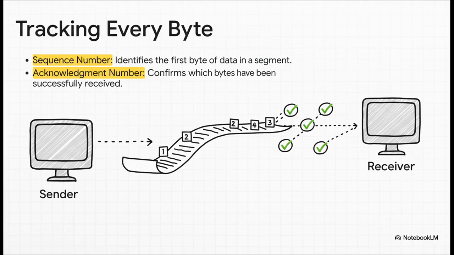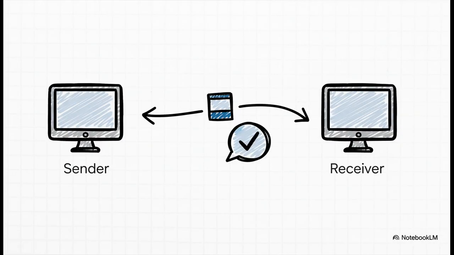As soon as the conversation starts, TCP tracks everything using sequence and acknowledgement numbers. The easiest way to think about it is that TCP is numbering every single page in a really long letter. The sequence number says, "This is page 5," and the acknowledgement number says, "Awesome, I've received everything up to page 4." So every single time a chunk of data arrives safely, the receiver just fires back a quick confirmation. That's the ACK. It's the digital equivalent of just saying, "Got it, send the next piece."